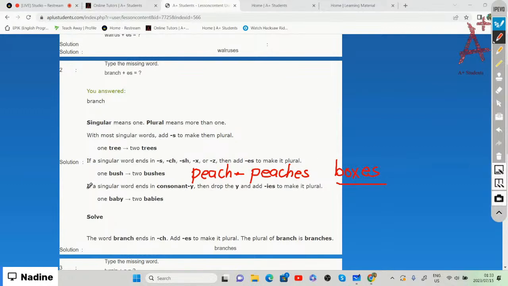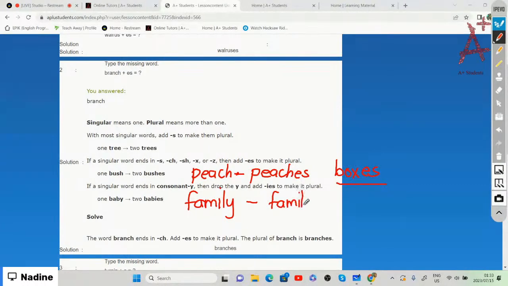Then we also say if a singular ends in the consonant Y, then we drop the Y, we add an IES to make it plural, right? So 1 baby, 2 or more babies, right? Or 1 family, 2 or more families, right?